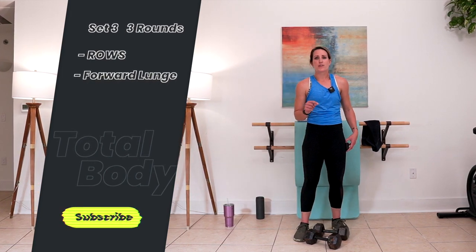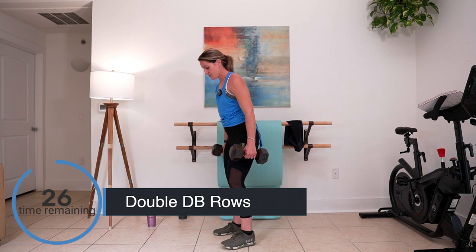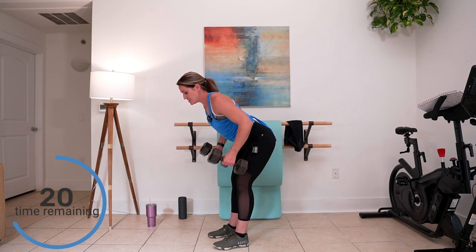So I'm gonna keep my weights for all of this. If you need to drop weight for your lunges, feel free to do that. Make your workout work for you. Here we go, double rows, 30 seconds on. So pull those elbows back. Chest as far forward over your hips as you can get it.